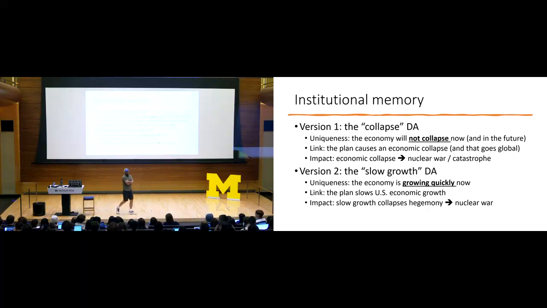Okay, so what is a reason why you might, when choosing between writing one of these two versions, choose number one? In the back. It has a stronger uniqueness. Okay, so it has a stronger uniqueness and internal link claim. So I agree with the first one of those. I might agree with the second too, but the first one, it is far easier to win in this economic climate that we are not going to go into a recession than it is to win that our growth is not slow. So there is better affirmative evidence that says that we have slow growth now. There's certainly an economic debate or a pundit debate about whether or not a recession is going to occur, but I think it's easier for the negative to win that argument.